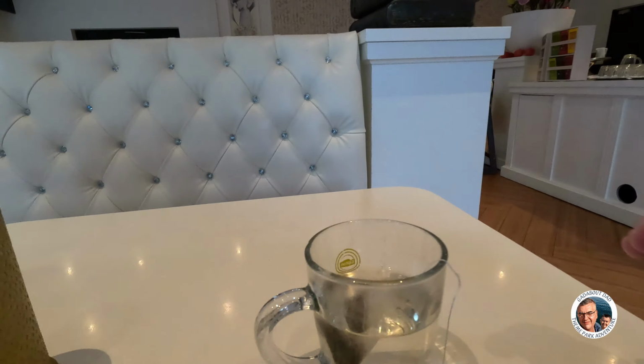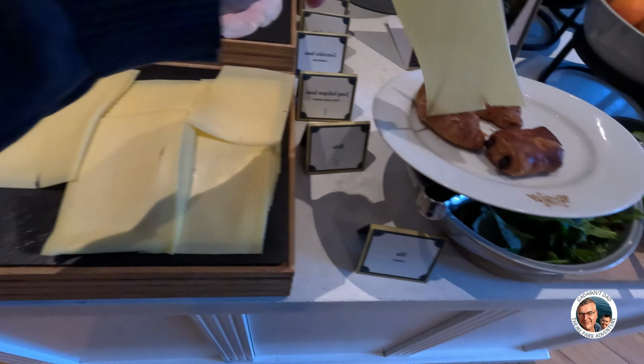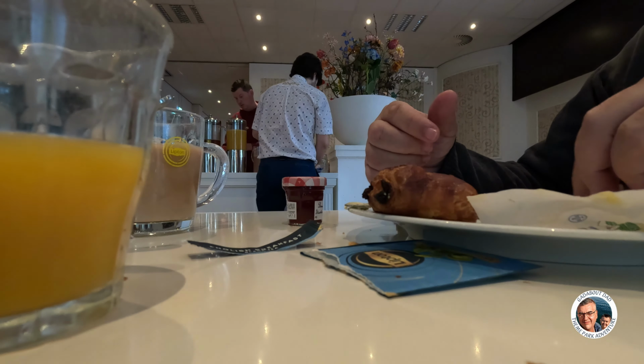I think I'll go up for something else. That's only filled a tiny hole, and I've got a massive hole. I said that with a straight face. I've got a large hole to fill, I should have said. Drinking tea out of glass cups is so 70s. Look at how well made that's made. It's like being in a French patisserie. But I don't care how it looks, it's how it tastes that counts. Ooh, delicious. Even if I do say so myself.